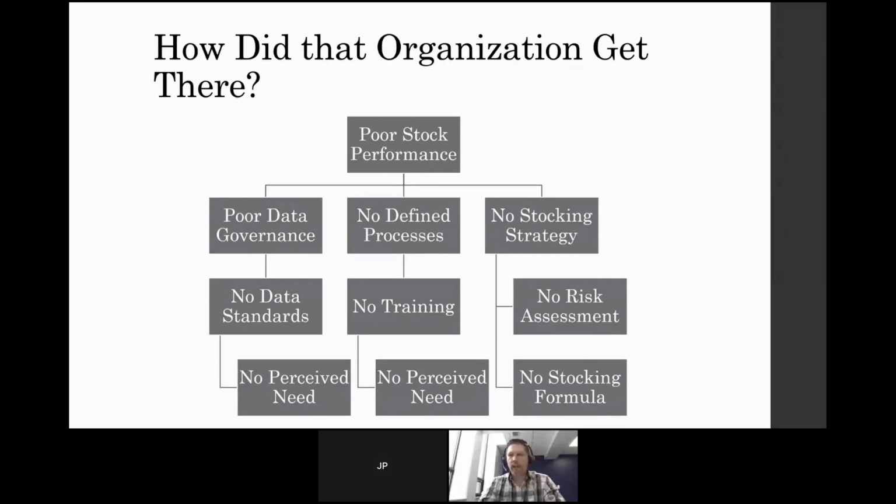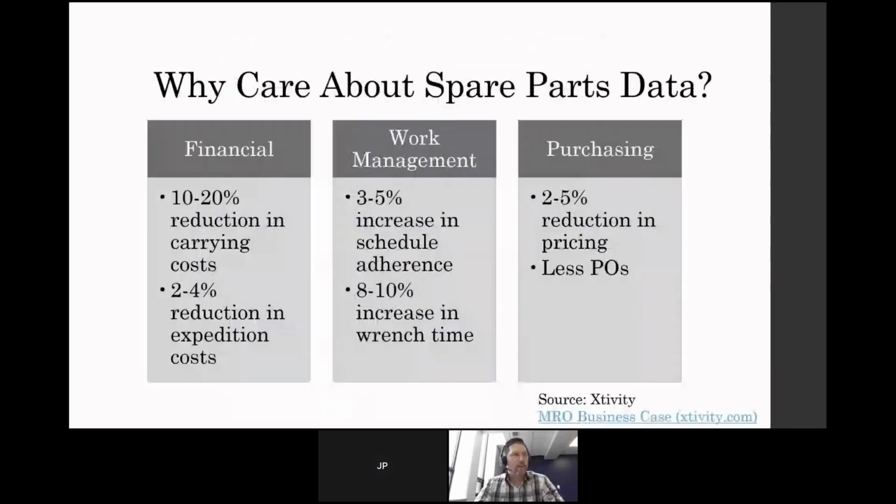Now, why should we care about all this? Some of us on the call here, you guys understand well that if we don't do this stuff correctly, we're not going to have the right parts when we need them. We're going to have emergency expediting. We're going to have all these other things that we need to address. Now, my friends over at Activity pulled this from their website. What they have done over and over is work with organizations to improve spare parts data. This is only a snippet of what they have found to come from improving spare parts data, but it's the foundation of everything in a well-functioning storeroom.